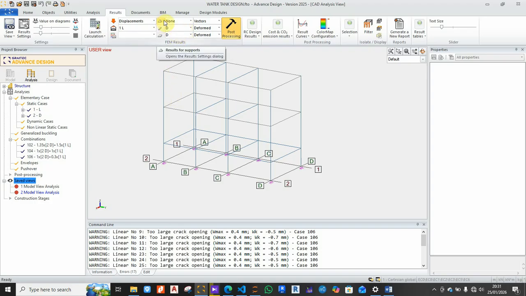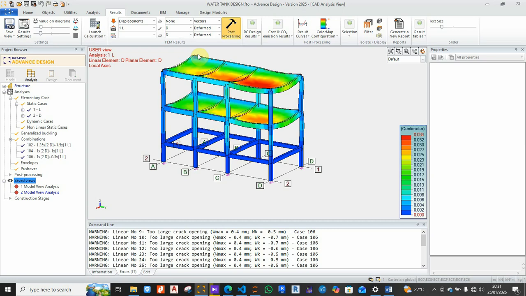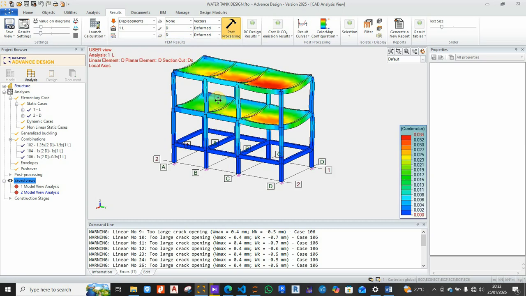If I come here to support elements, you see it is put to none. If I go to the linear elements, you can see it is put to G. If I go to the planar elements, it is also put to G. So what I've basically told the software is, give me the displacement produced by the live load on the linear elements and on the planar elements. Ignore the supports.